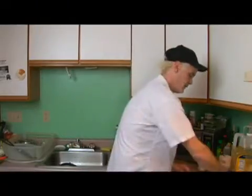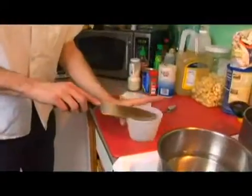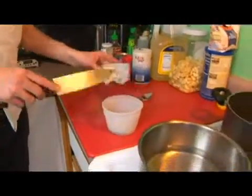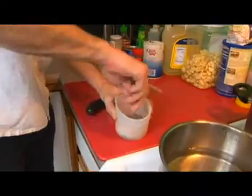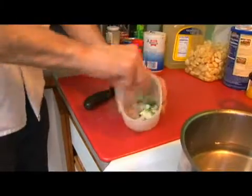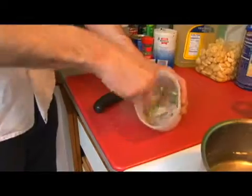So we have our lemon juice. We're going to add our chives to that. I'm going to take about a tablespoon of butter. I'm going to try and smash this butter and also stir it in with our chives and lemon juice.